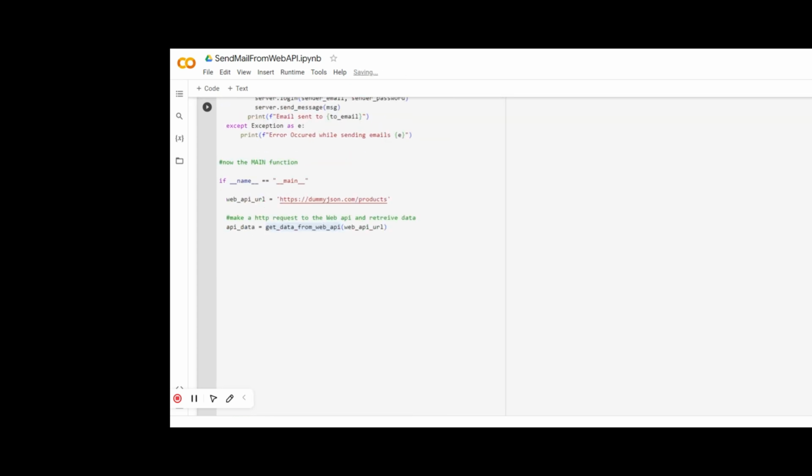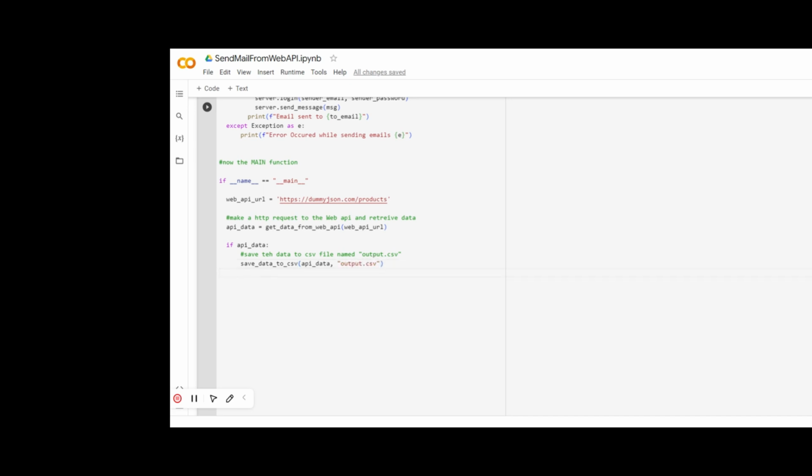And it's highlighted here. Next, we will have to save the data to CSV if the API data has data. So we write if api_data, then we click on save_data_to_csv, and we have to pass two parameters. The first parameter is the API data, which is the data retrieved from the JSON from the web URL, and the second one is the generated CSV file, which will be in this case output.csv.